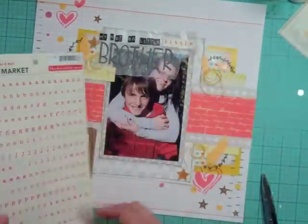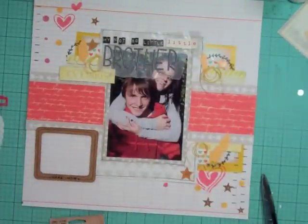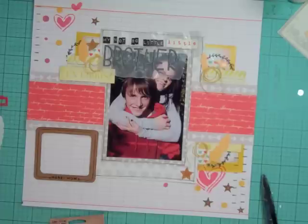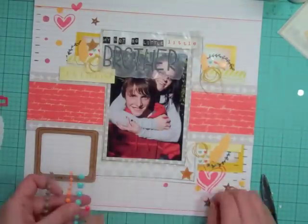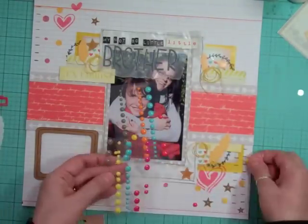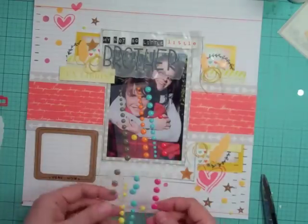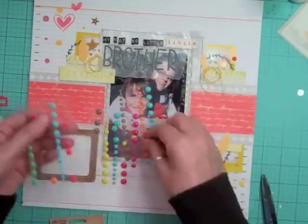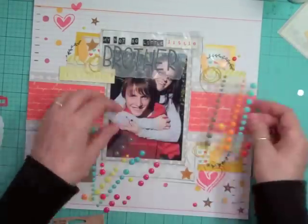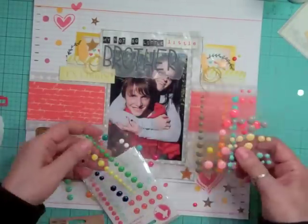And now I'm using some mini markers, cream and red, and I also use the Tim Holtz Ideology label letters, and I love those. And I have 2 packs, and I'm so happy. One of them came in a Studio Calico kit, and I didn't even keep it with the kit. I took it out right away and put it with my stash, because with my first one, I can see I'm using them up quite a bit. So I want to make sure that I have a second one right there handy.